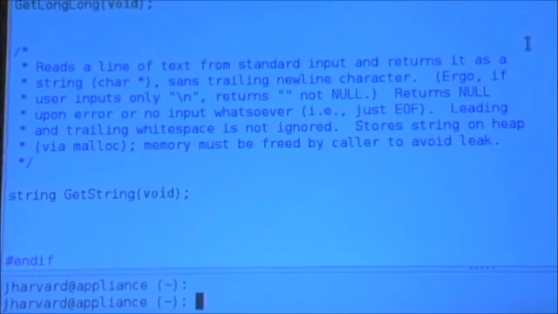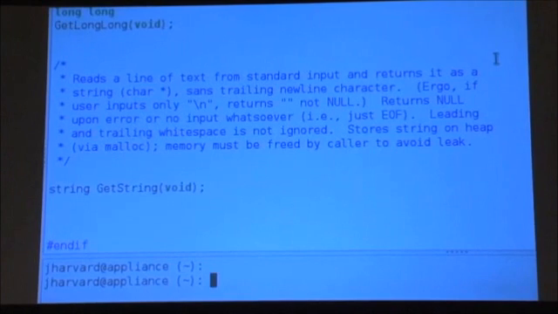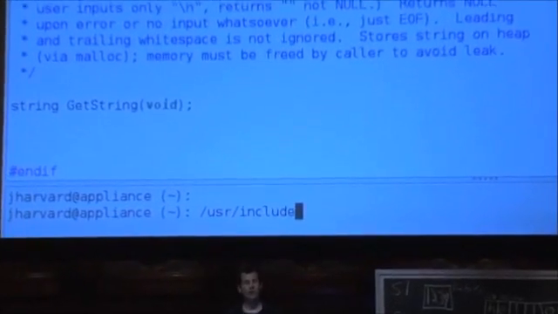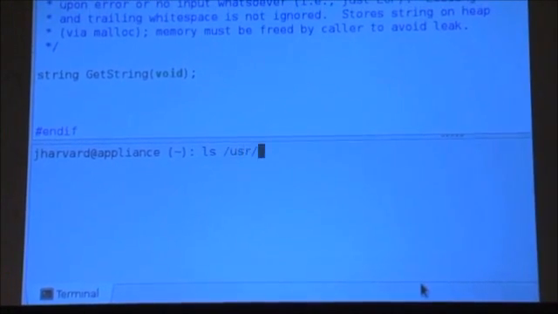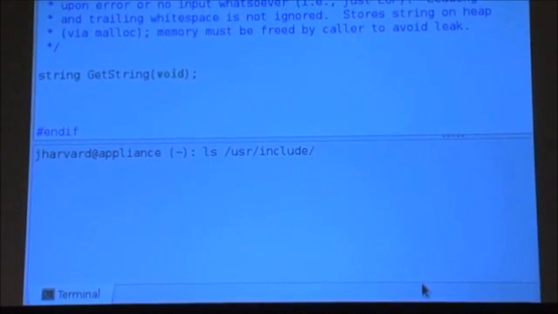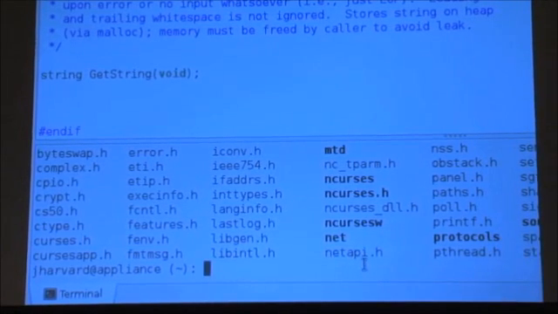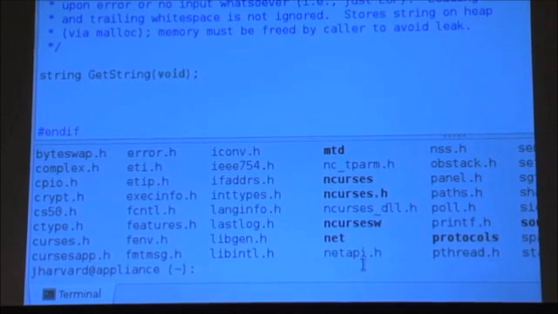This file lives in a special directory in the appliance, as it would on a typical computer system. For the curious, it happens to live in a directory called /usr/include. This is where a lot of .h files are. In fact, if you recall, in a Linux environment, if you type ls, that will list the contents of a directory. And if I do /usr/include, notice there's a whole bunch of .h files in my appliance. Among them, over there on the left, is cs50.h.